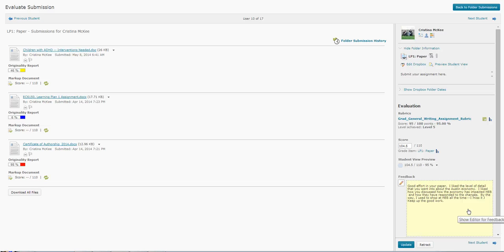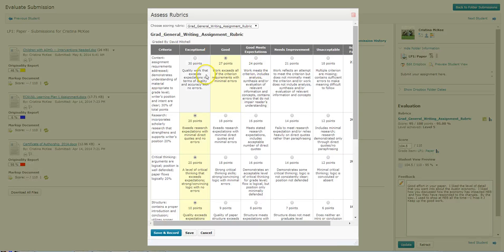The last thing I want to mention is that most classes have a rubric. The rubric is right here. It'll be under evaluations. If you click on the name of the rubric, you can go in here and click on the appropriate box.